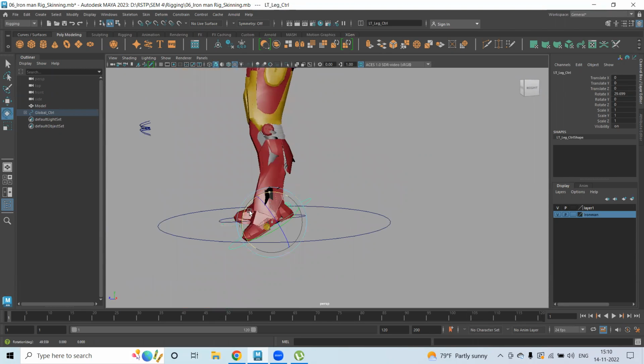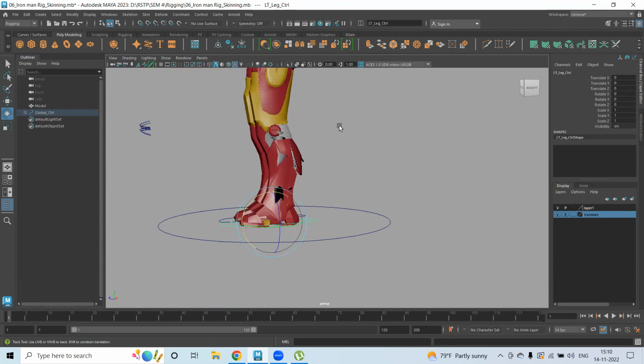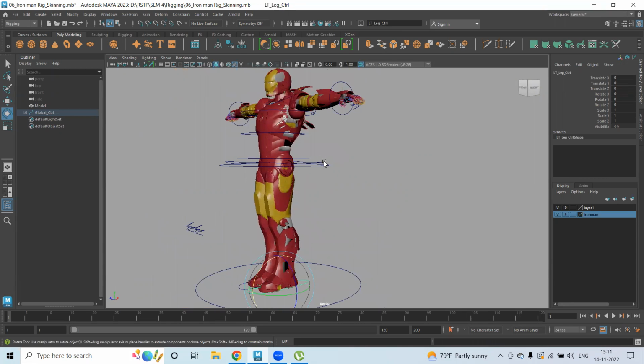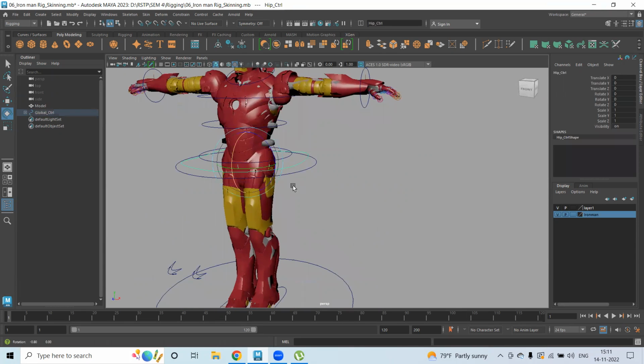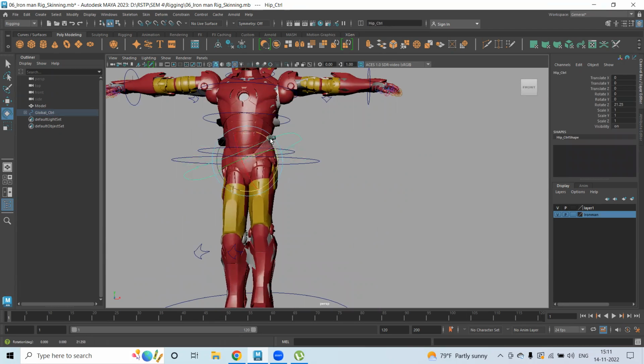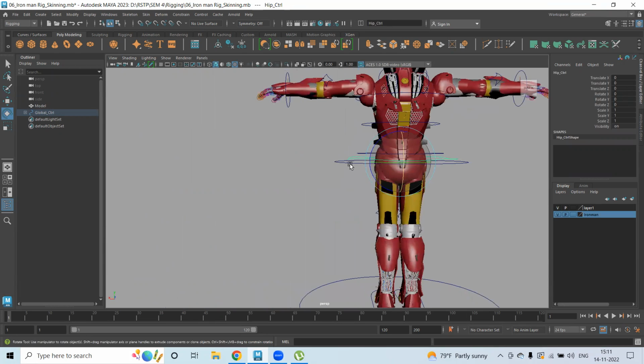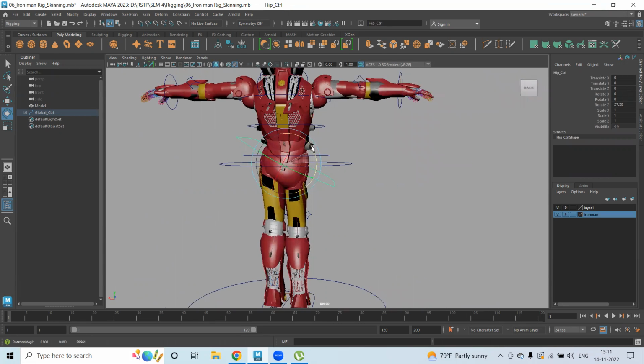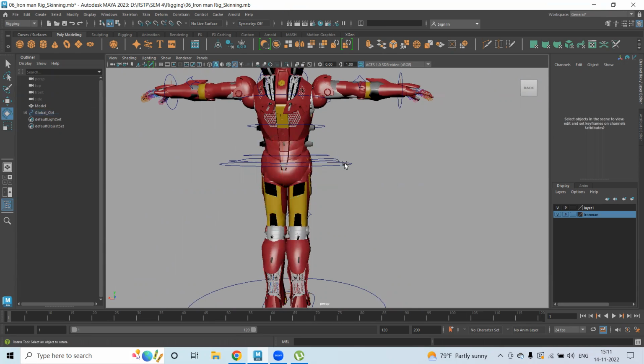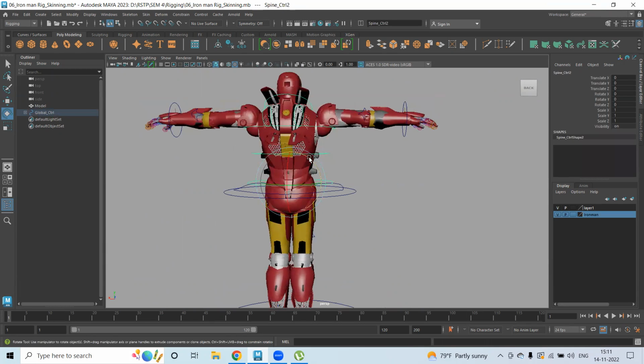I think the rigging part is done. Any doubts? This is how the hip part rotates. This is the character hip part, and this is the spine part which rotates.